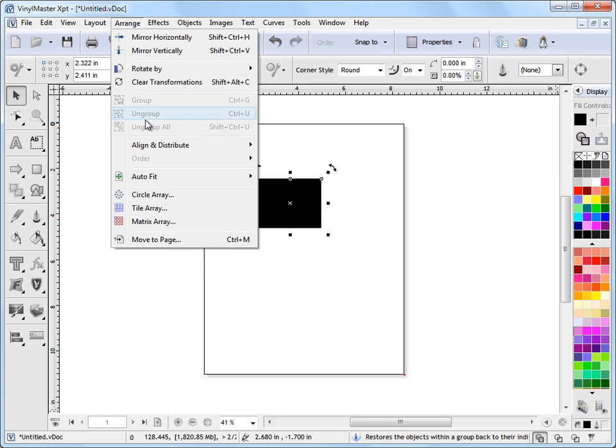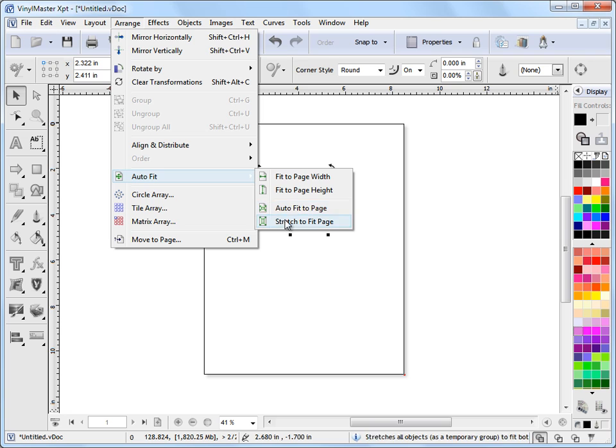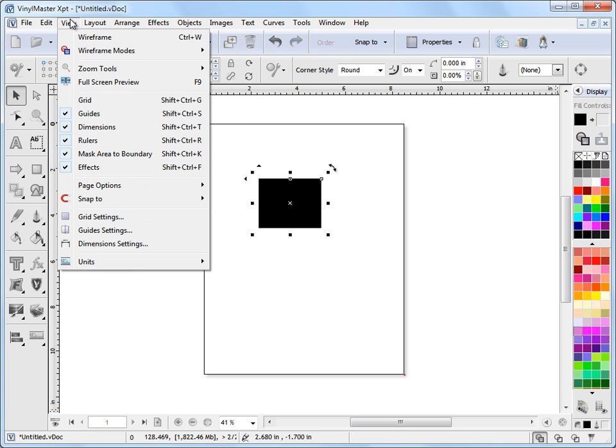Here I can't group and ungroup because I've only got one object selected, but I can align and distribute some of this. I can auto fit this thing. So this is how the menus work. The menus are dynamic. Things will become available depending on what you have selected.